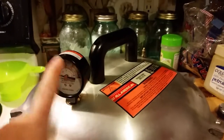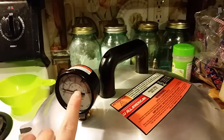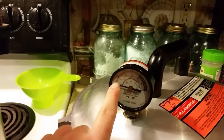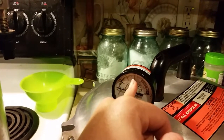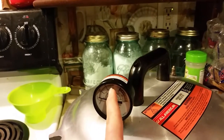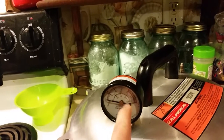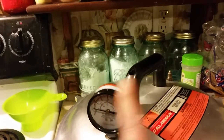And real quick, another reason why changing this is nice: the old gauge started reading wrong. I wouldn't be up to pressure until the dial was almost at 15 pounds. When it was at 10 pounds of pressure, my weight was not jiggling. It wouldn't be until about right here that it would start jiggling. That's what I like about these: you can actually test to see if your gauge is reading true, because when that jiggles, you're at the pressure you set it at. So if this isn't reading right, it's because this is wrong.